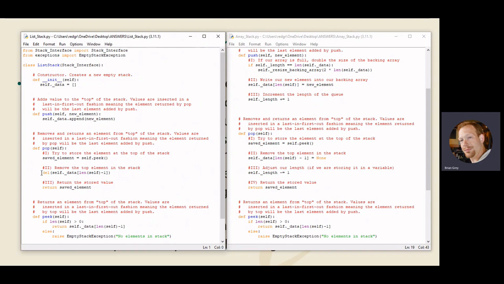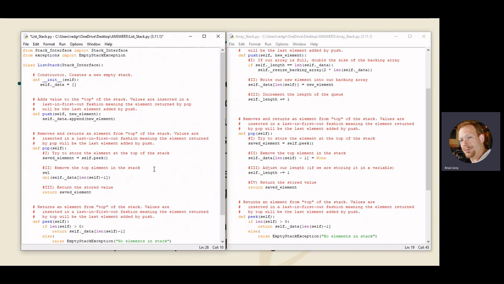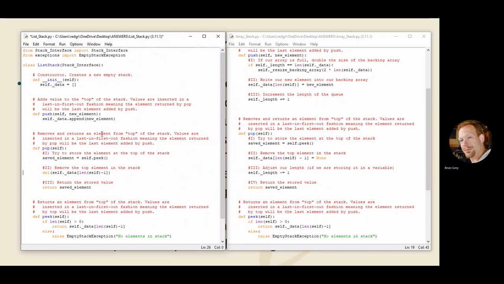Now I'm doing it this way. I'm explicitly calling del. Some of you are out there screaming, Professor, can't you just do this? And the answer is, thanks, I hate it. You absolutely can call pop. I hate that that thing exists on the dynamic array. And here's why. Pop is almost, I'm going to say exclusively, associated with stacks.